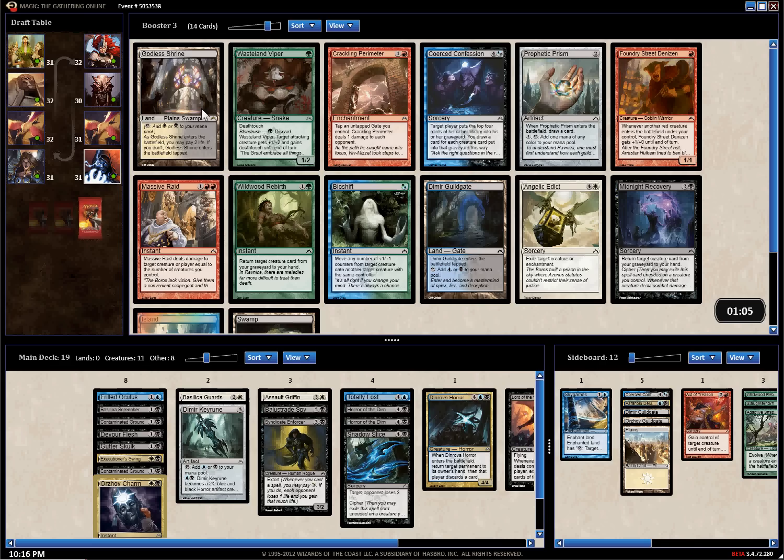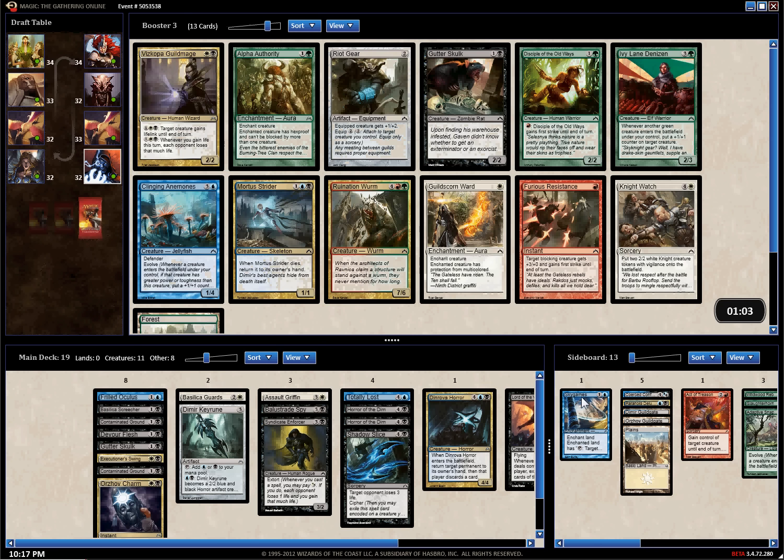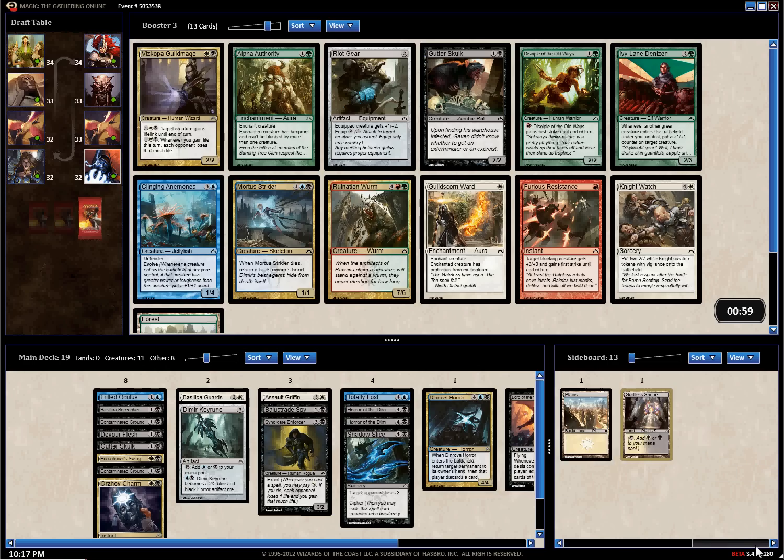Ooh, a Godless Shrine. Or Angelic Edict. Godless Shrine... sorry, Angelic Edict is probably a little bit more of what we want, but Godless Shrine is worth money. How much money? It's worth enough that we'll take it. And we're going to need some mana fixing anyway, so it's perfectly fine. I put that directly into the sideboard, right? Yep.